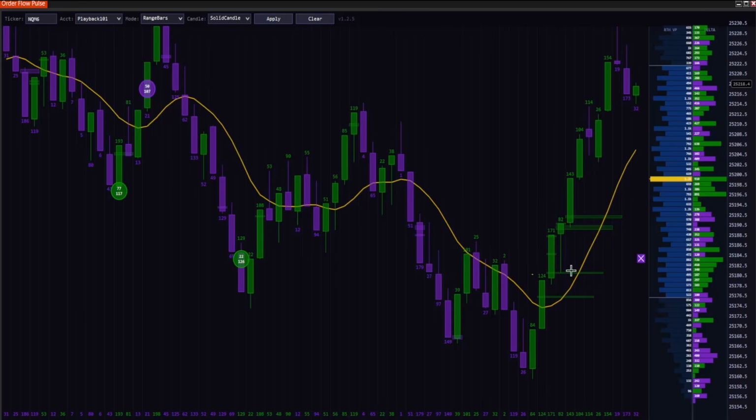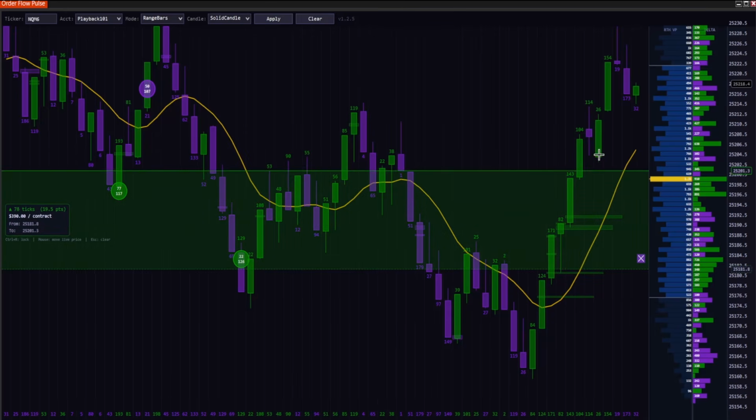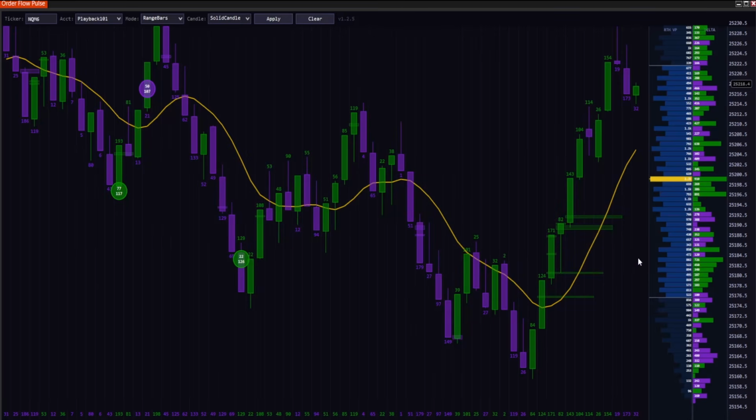Well, if you get in here, what I normally do is put your stop down in this area right here. What I normally like to do is go with the low of the previous bar. So if you get in here and you get out right up in this area, that's about a $400 trade. That's about 22 points. So that's a $440 trade. That's actually pretty nice for the first trade of the day.